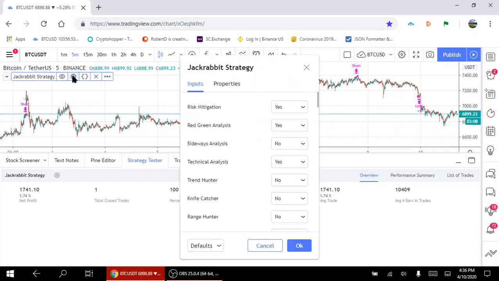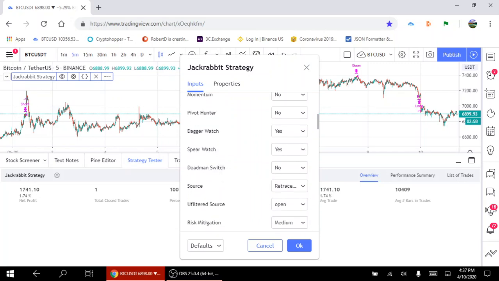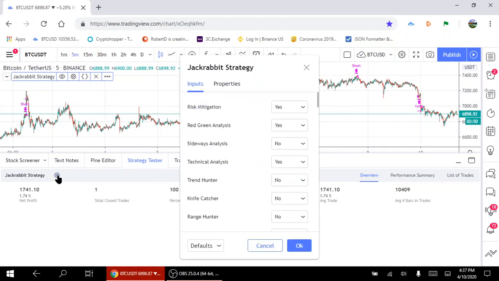Let's see if we can't make this a little more reasonable. Okay, so let's scroll down into the technical analysis system. Oops, knocked myself out. Now you can use either this gear or this gear for the strategy engine.